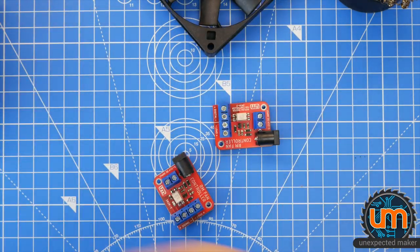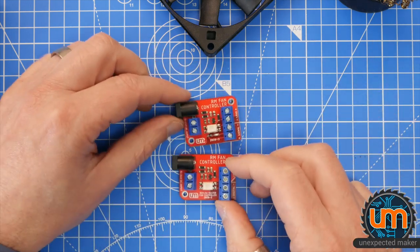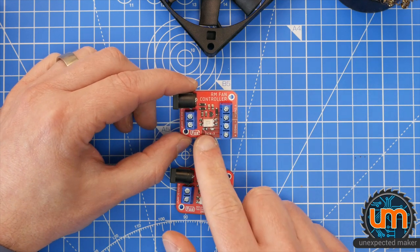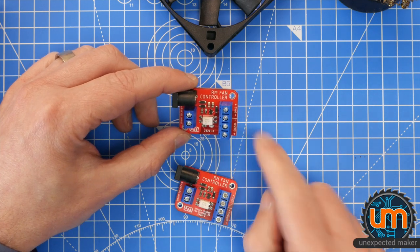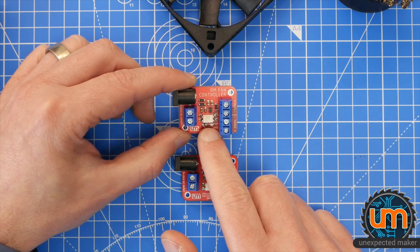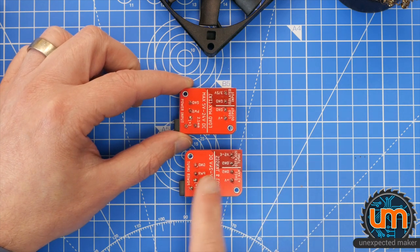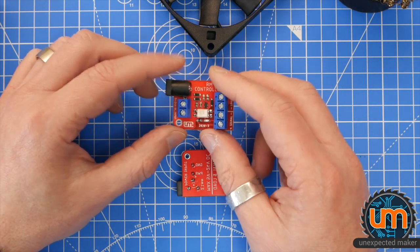Okay, so the only difference between these two boards, apart from the fact that one says 2020-2 and one says 2020-3, is that on this board, I added a resistor between the positive of the signal coming in, which I've now called signal rather than digital, and I've also stuck a little blue LED in there, so you can actually see when it's turning on and off. Other than that, it's the same, except I also fixed the silk on the back, because the silk I flipped by accident, so it's now right. That's the only difference between the two boards.